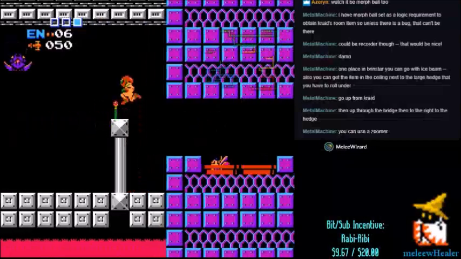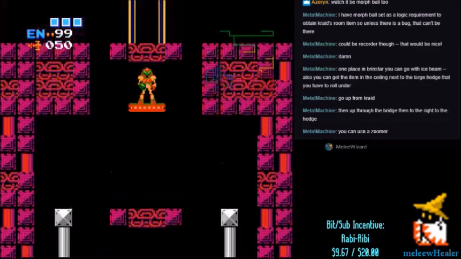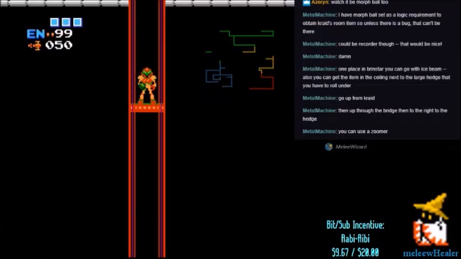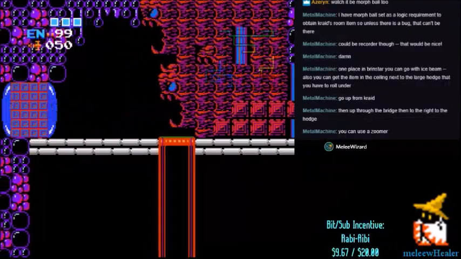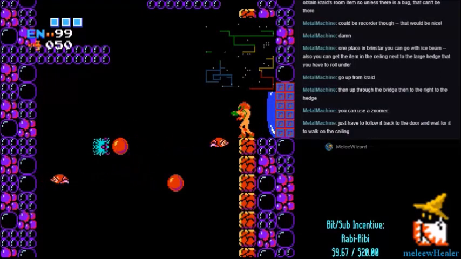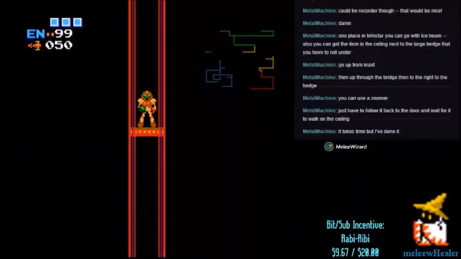Oh, okay. Yeah, a zoomer from the ceiling, which... Carrying that guy, I guess that would work. It would just take a while, because I'd have to babysit that thing all the way across the ceiling. Right, okay. I didn't think about doing it that way. That way would work.